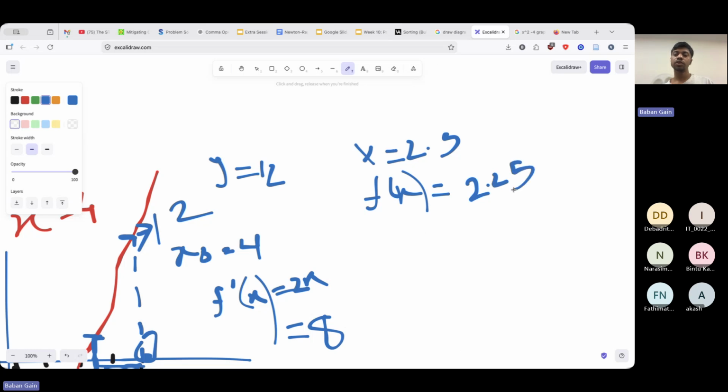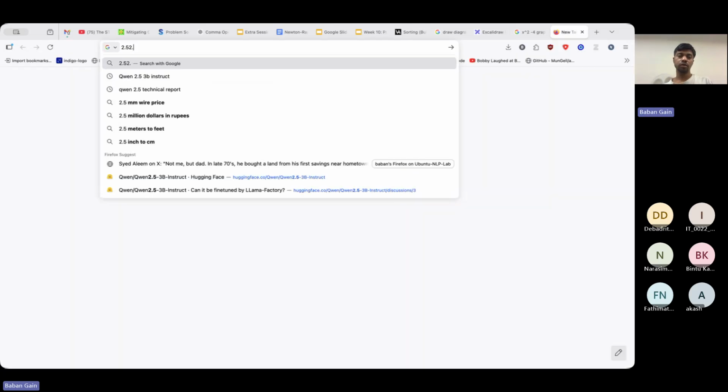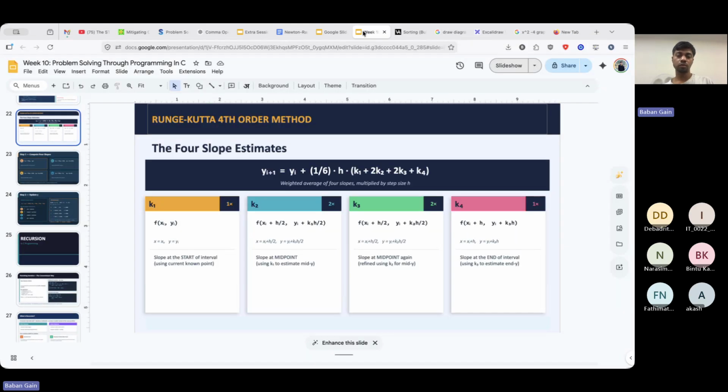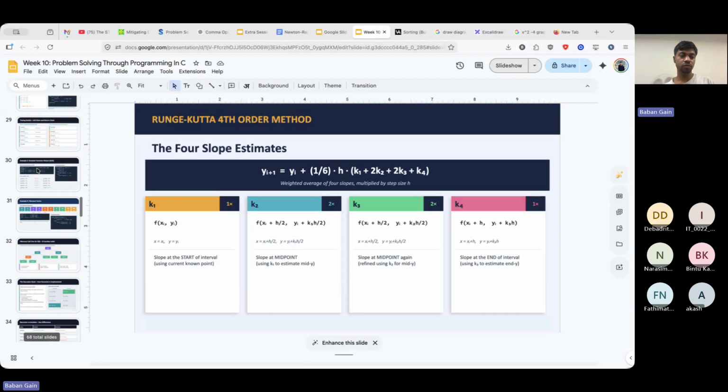If you take the ratio, 2.5 divided by 2.25, it is like 1.111 something. So let me just verify here as well in the present slide.